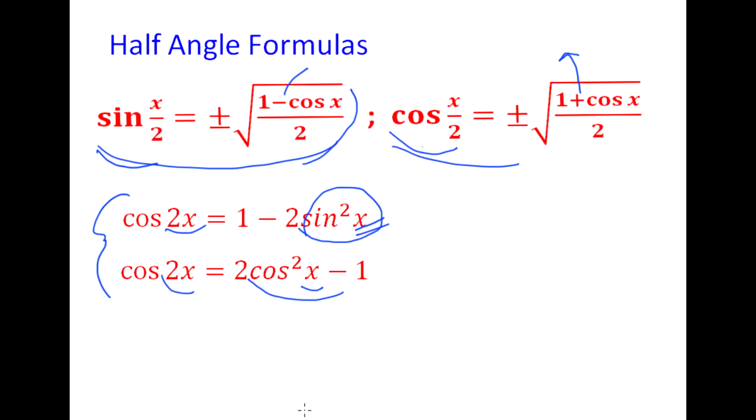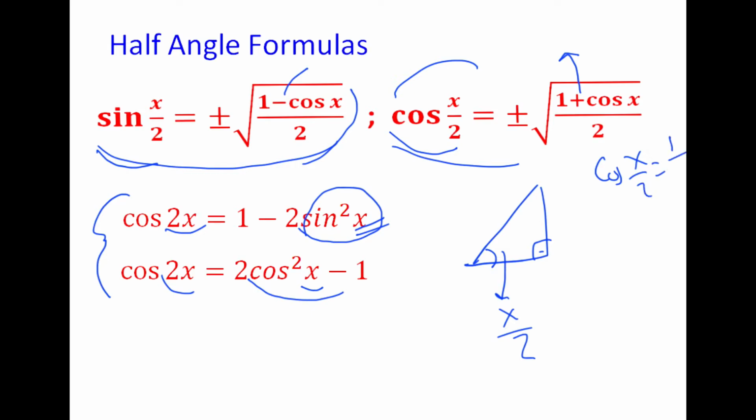By the way, you may ask, okay, what about tangent and cotangent? What you can do is, after you find cosine x/2, let's say this is the right triangle, and that angle is x/2. So let's say cosine x/2 is 1 divided by 2. This is 1, this is 2, right? So this is going to be square root of 3 in that case. And you can apply tangent x/2 on this triangle, guys. So in that case, tangent x/2 is going to be square root of 3, guys, as you can see.